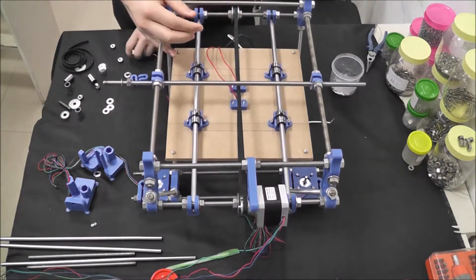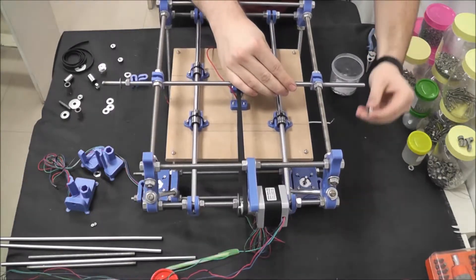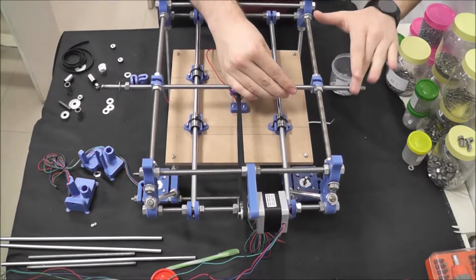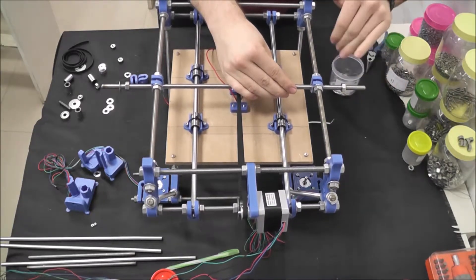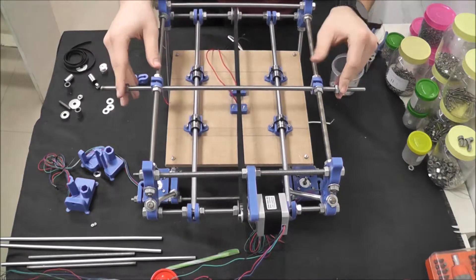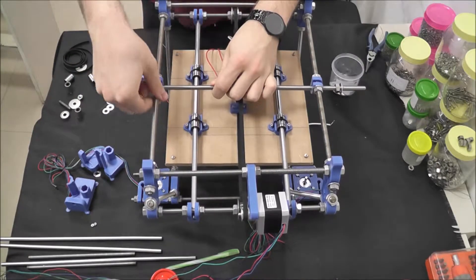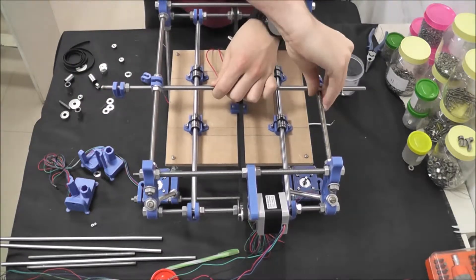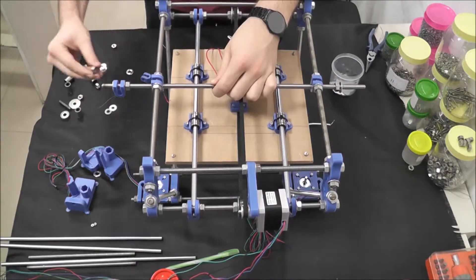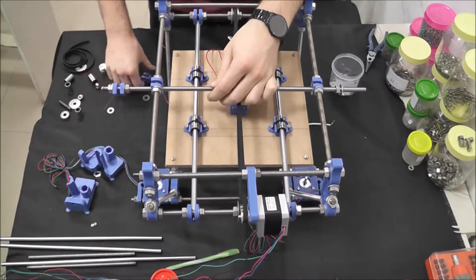We're going to get this on here, put one on the other side as well, and these are what are going to hold those bar clamps in place. We've got our nut and washer on our side. We're going to take our bar clamp, slide it on there. These aren't tight enough to pinch, just slide around. Then once again, washer and nut, and same on the other side.